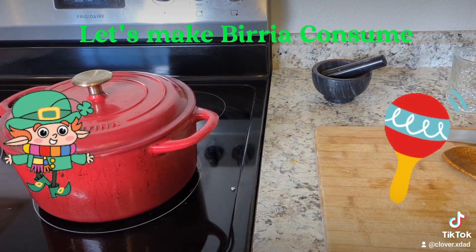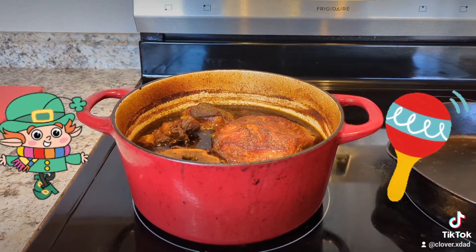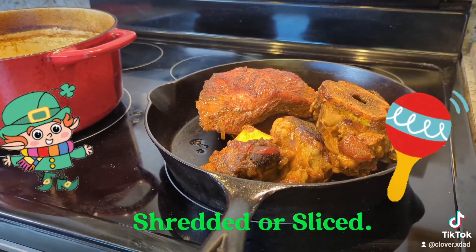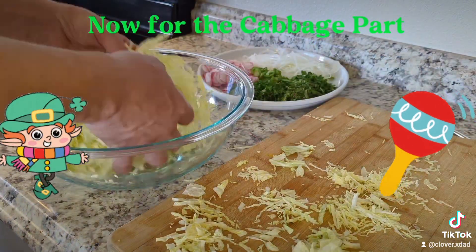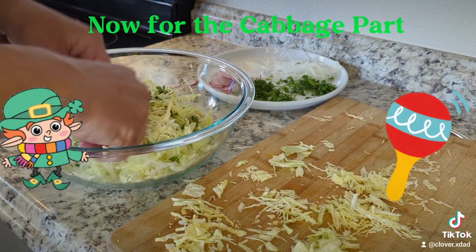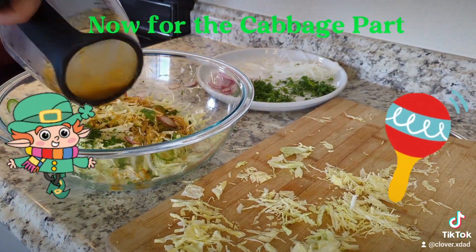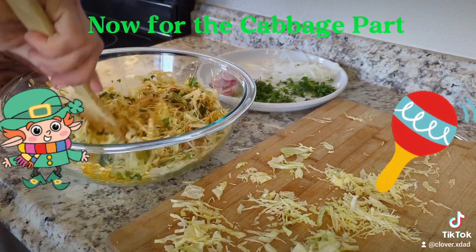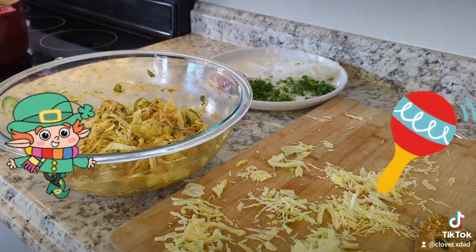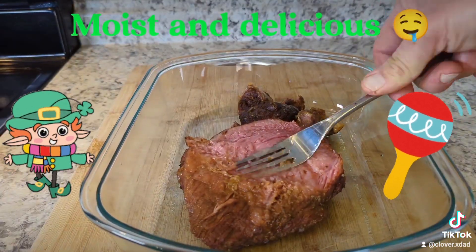Now let's put a lid on it and we're going to throw it in the oven for a while. It's out — about two and a half, three hours, I think at 245. Pull it out and we're going to start prepping to make the tacos themselves. Now we're going to cook, quote unquote, the cabbage. We're going to use that consommé to cook this cabbage. There are different shreds in there, so some will soak it up and some will keep crisp. It's a really smart way to do it.